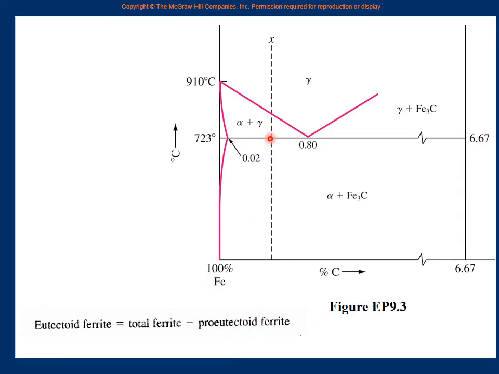For the total ferrite, your line is just below. So on your left is alpha at 0.02, in the middle is X, and on the right is 6.67% cementite. For the total ferrite, ferrite means the left side, therefore on the tie line, the lever arm will be on the right. So this is your total line: (6.67 minus X) upon (6.67 minus 0.02). This is the total ferrite.